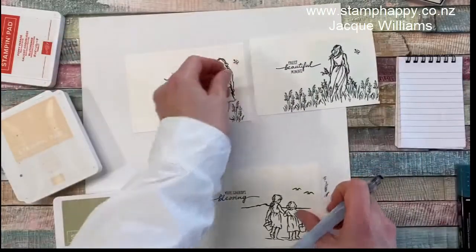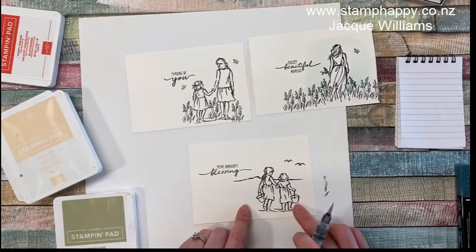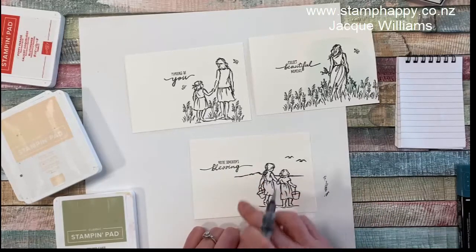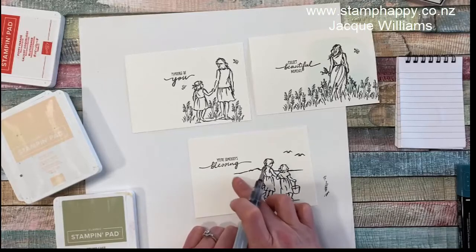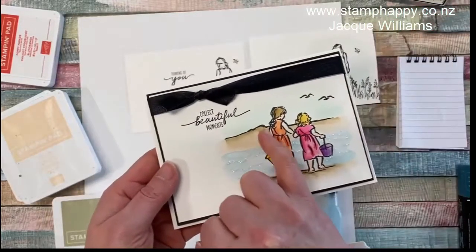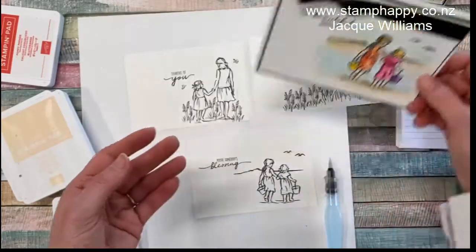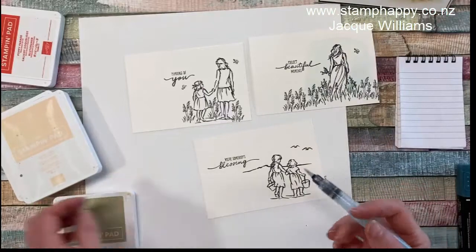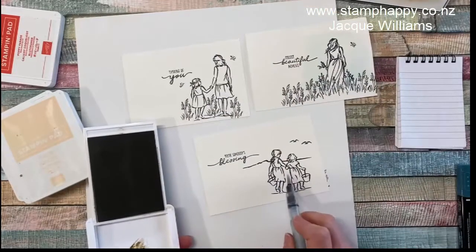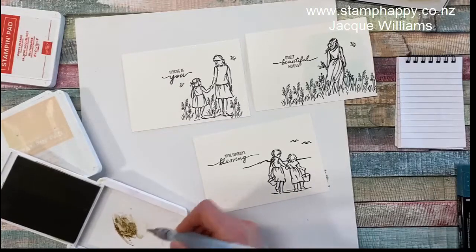With this mountain — and you could put it behind any of these images — I thought it was particularly suitable with the buckets because they must be going to the beach, and Rangitoto is actually an island here. In reality it looks like an island with ocean and beaches that one could be standing on. However, if you want it to be a mountain scene, you could just paint all of this brown and then a bit of green so there's no ocean in between — that would also work.